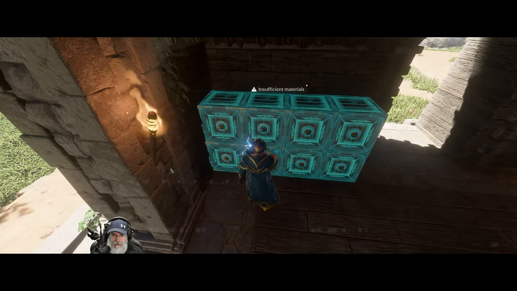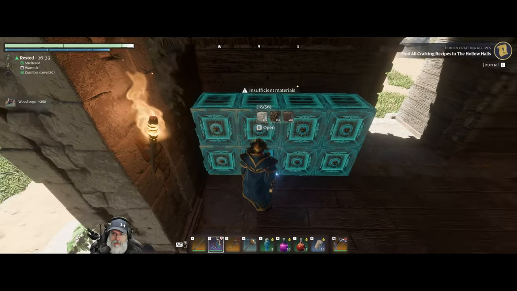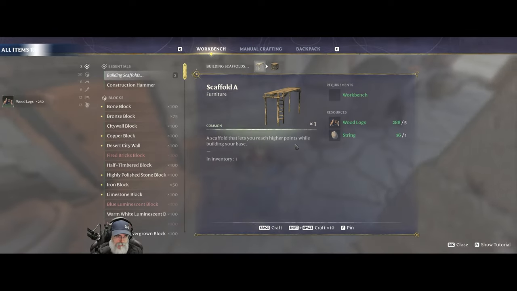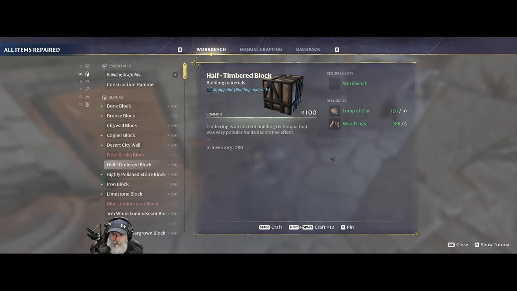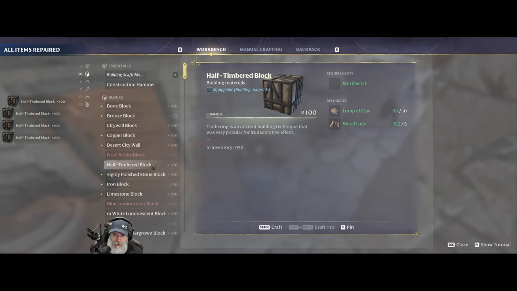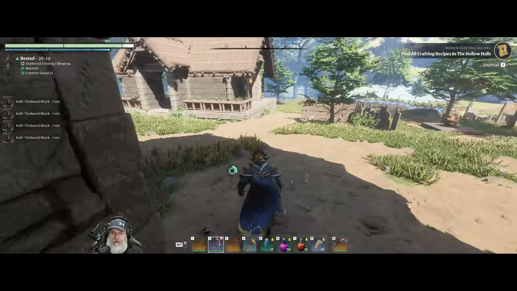I think that's pretty much it to get you updated on. We are going to need to make some more of the half-timbered blocks. So what all do we need for that? Wood and clay. Oh, right, I guess I don't have to pull that stuff out now. So let's just make a few more of those.